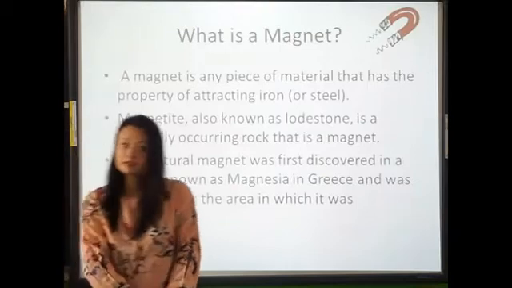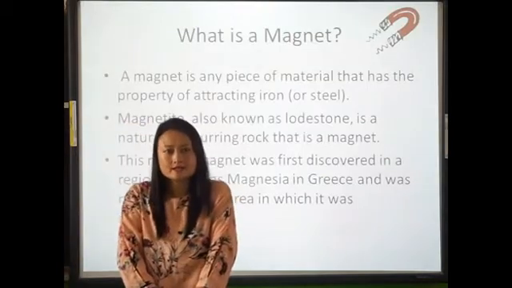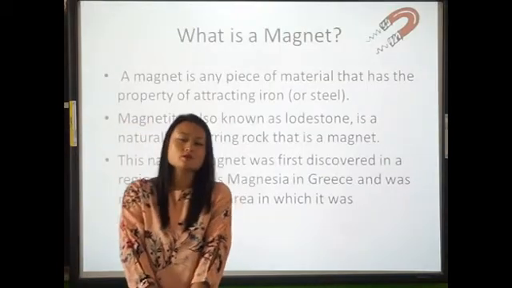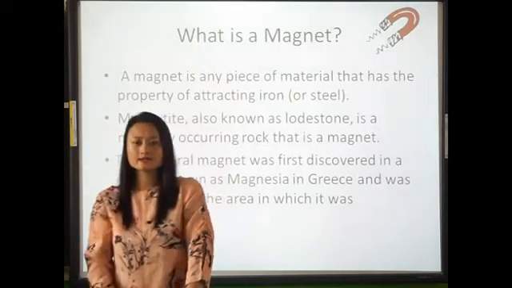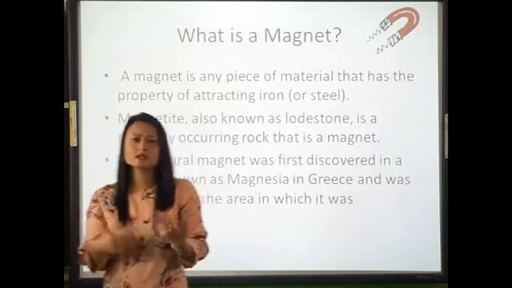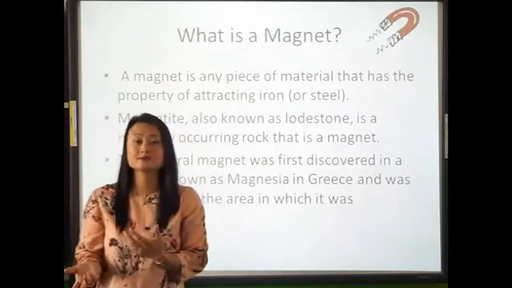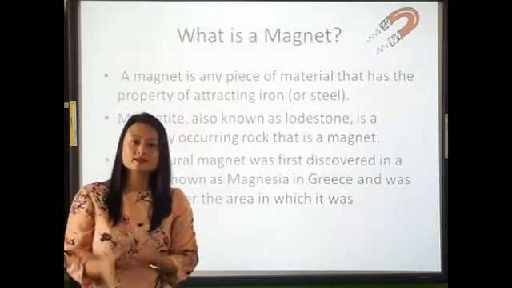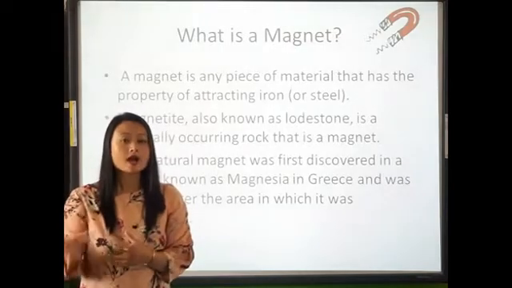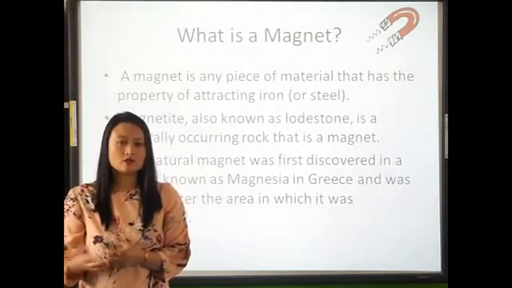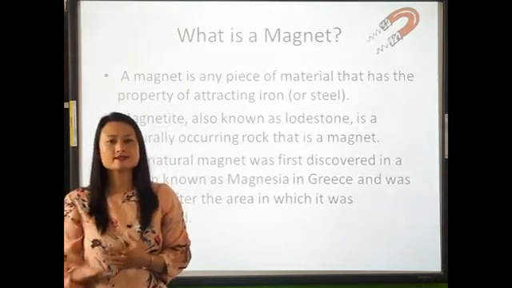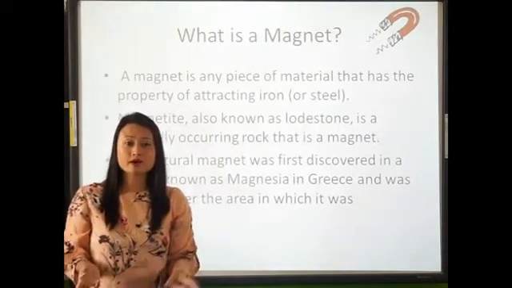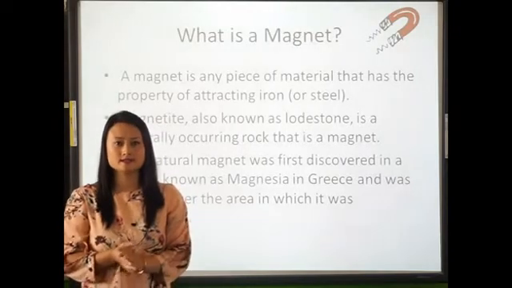Class 7 physics, and we started with magnetism. Before we start with what is magnetism, let's know what is a magnet. So what is a magnet? You all know a magnet is any substance that attracts iron or steel. Generally it's iron. So what is a magnet? A magnet is any material that attracts iron or steel.